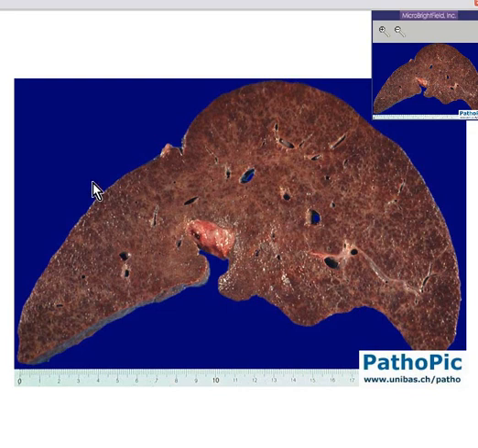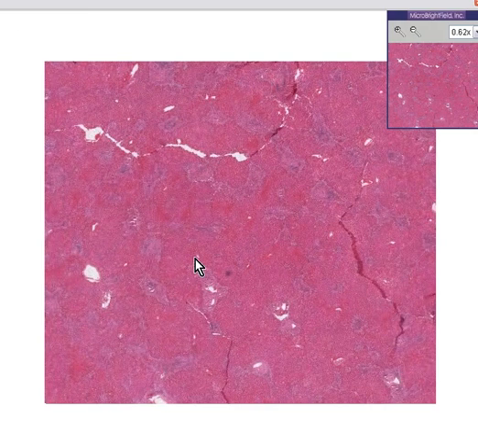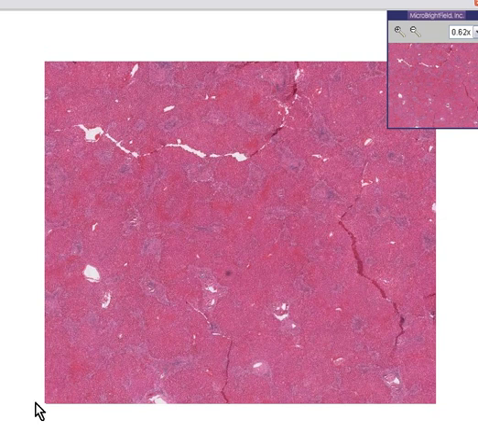Here's another liver. In this case, it's a gross cut section. Whereas in the previous livers we commented that the cut surface was lighter than usual, here we have a cut section of a liver which looks browner or darker than usual. And not only is that seen in the gross appearance, but if you look at the microscopic cut section as well, this is not a pale, washed out, fatty liver. This liver is actually darker and redder or browner than usual.